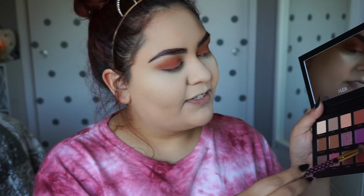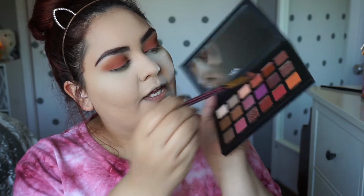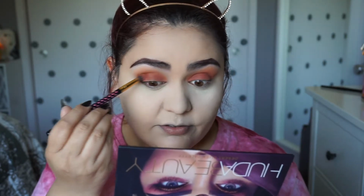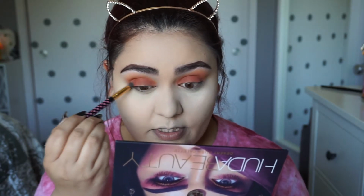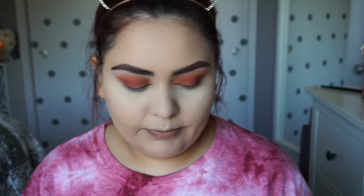I'm gonna take a little bit of saffron. This is this one right here. This guy is going to go into my outer corner. I love it. I don't know if you guys can even tell. What I like to do is use colors that are subtly different and put all those together in different areas to create depth. Look at me sounding like I know what I'm doing. I know this looks a little crazy right now, but I'm gonna go over that with a clean brush and blend it out, but not until later.